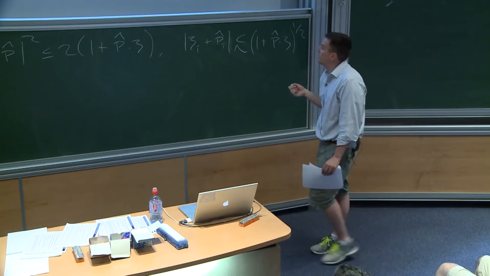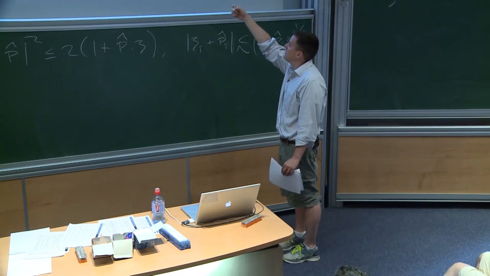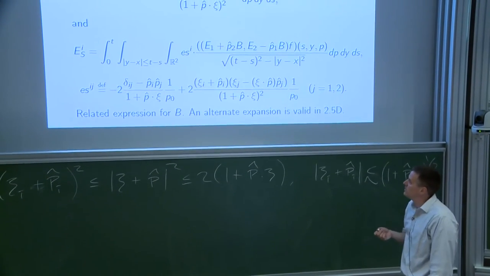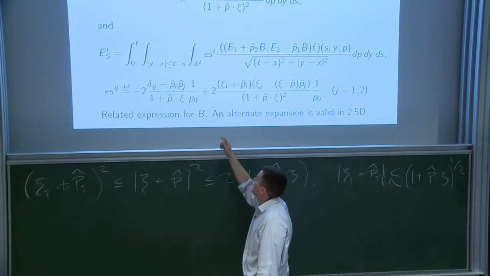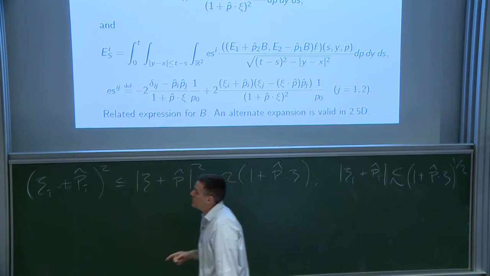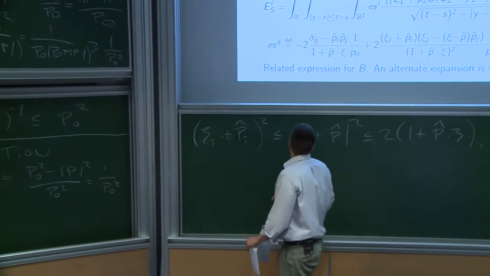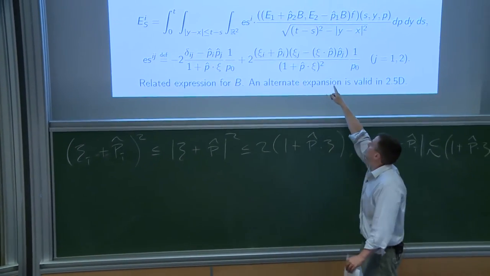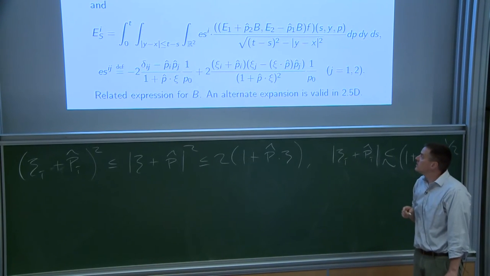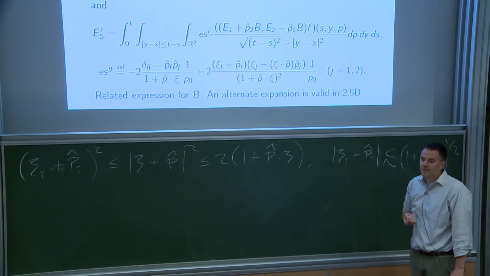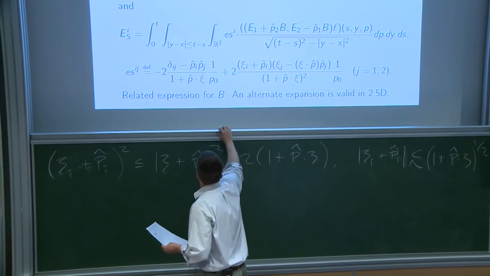But it may not look like there's as much cancellation in the E_S term. It turns out that there is, and it's so this delta_ij minus p hat_i p hat_j term, you can do something sort of like this, not exactly, but you can get a similar type of thing if you're careful. And then what about this term, the c_j minus (c_i plus p hat_i) p_j? Can you get cancellation out of that? Yeah, you can. So let me just quickly show you.